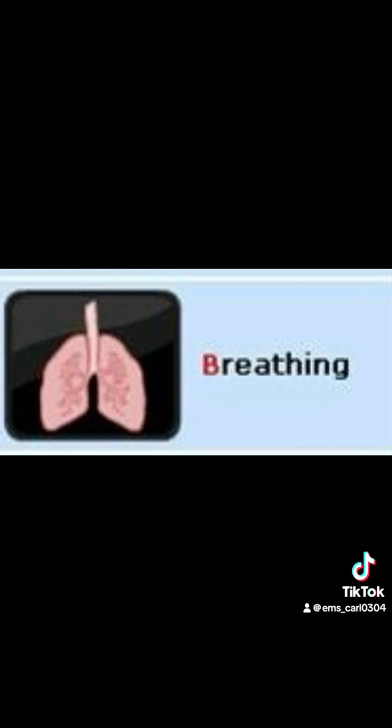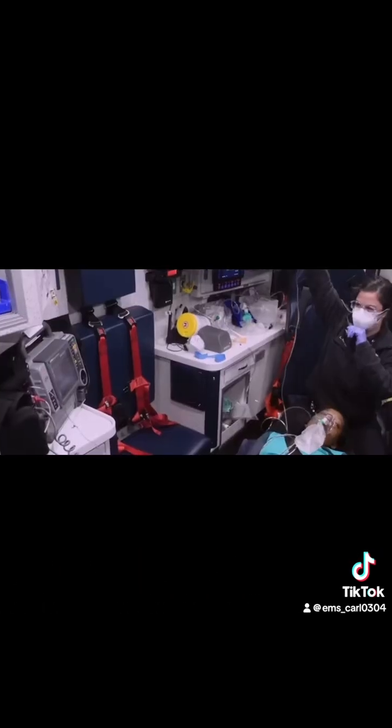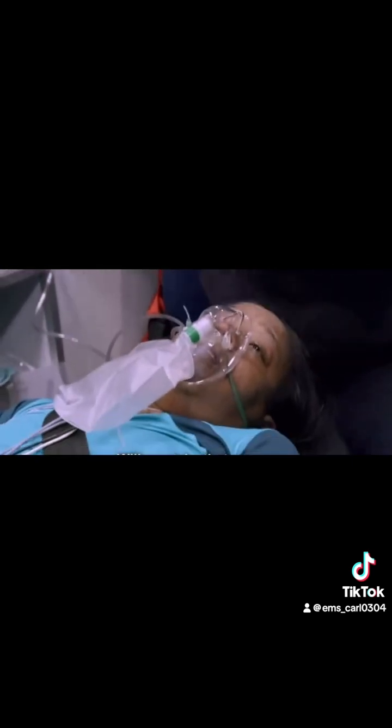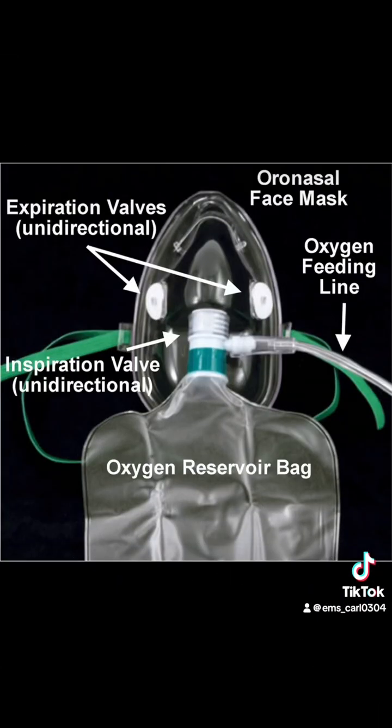Breathing: respiratory rate 28, oxygen saturations are 91% on nebulized oxygen, work of breathing laboured, wheezing slightly eased after nebulizer. You give oxygen 15 liters per minute via non-rebreather mask, which helps increase oxygen saturations up to 95%. A non-rebreather mask is used in emergency situations to prevent hypoxemia. Remember to fill the reservoir bag to deliver 85% to 90% oxygen.